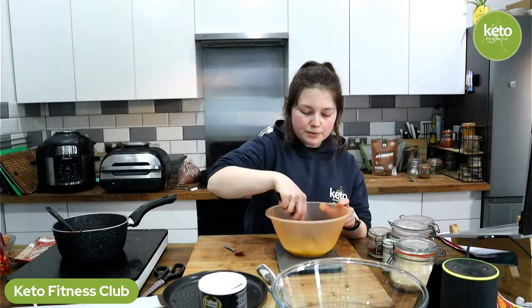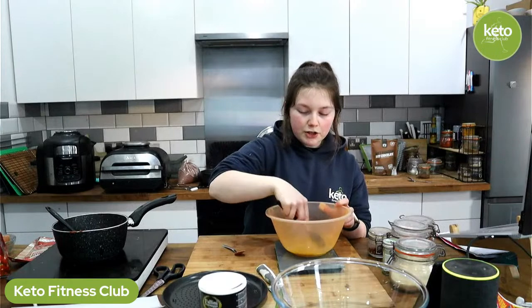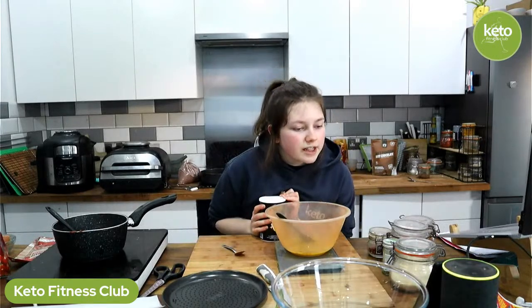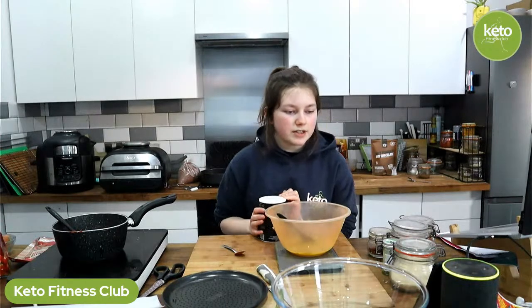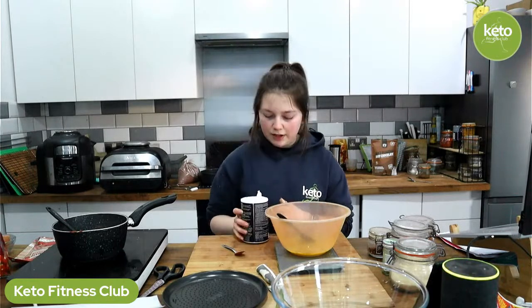I don't know how much pizza base this is going to make. It doesn't look like a lot, but I'm just going to go with the recipe and we'll see what happens. 6 tablespoons of Parmesan cheese is the full recipe, so 3 tablespoons, which is about, say, 10 grams per tablespoon. It's about 30 grams.